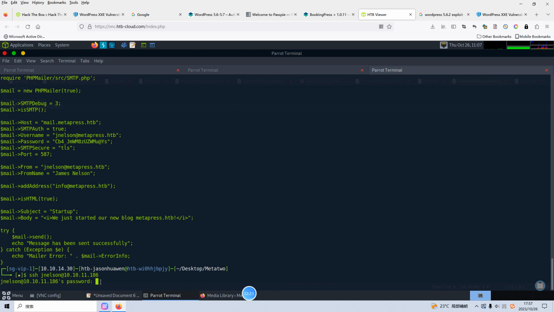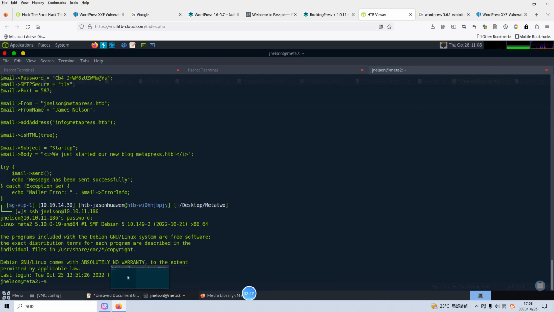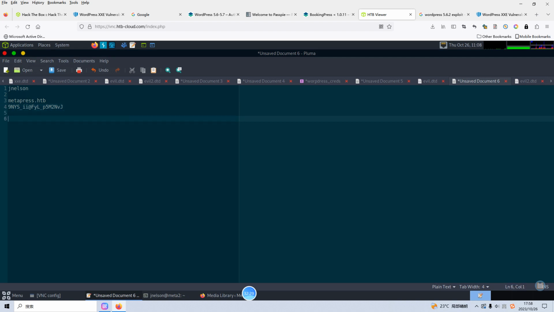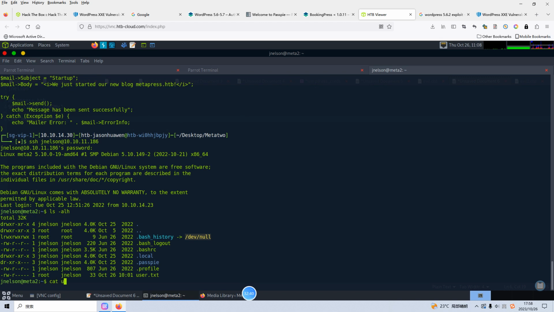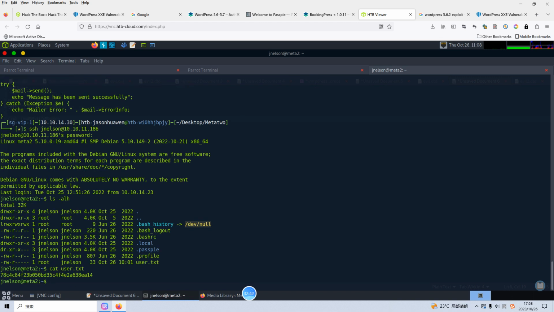And paste in here. And also we can make a note of the password information in our notebook. So we can make a local session. Of course, we can get the user flag.